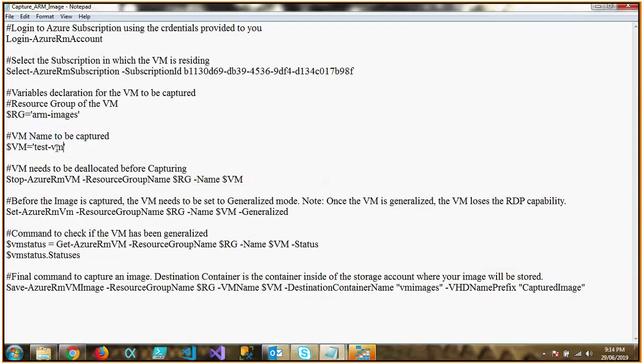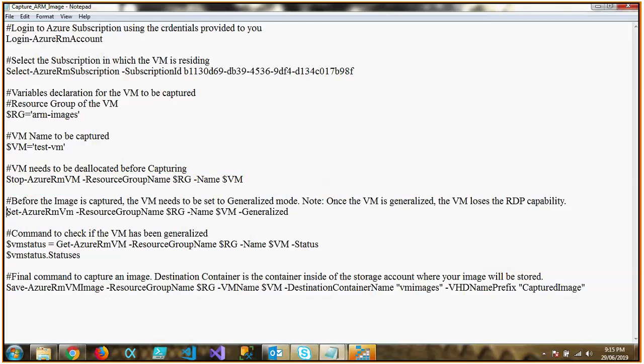So if I want to capture a VM whose name is, let's say, test-VM, you have to specify the name of your VM. Then you have to stop the VM. So this line will stop the VM, and before the image is captured, we all know that you have to run Sysprep on the virtual machine and generalize the VM.